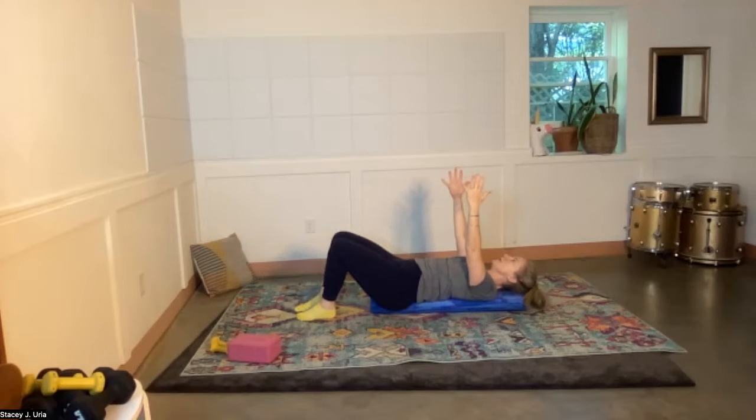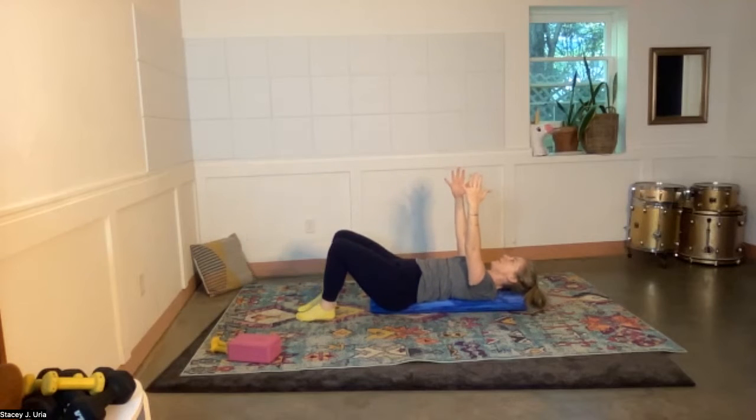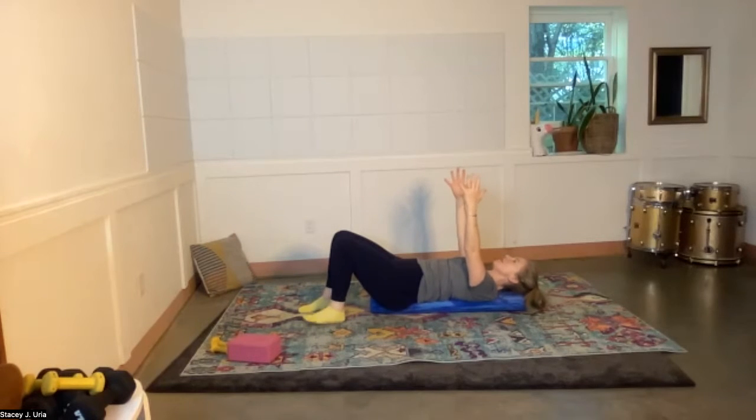1, 2, 3. Got that one. And now 3 with the left. 1, 2, this one's harder. 3, kind of. And now I want to let one arm and the opposite leg move together.